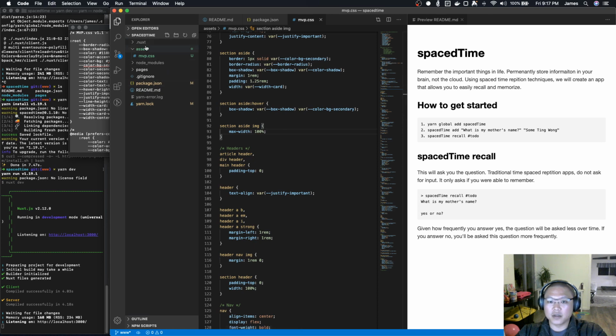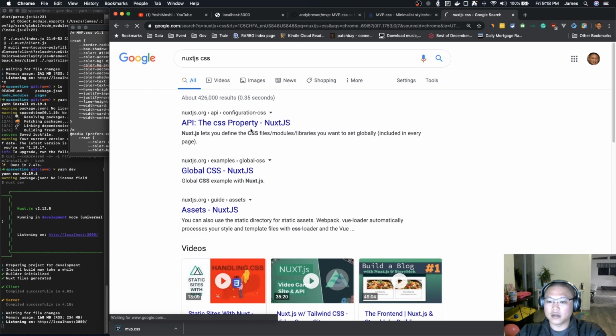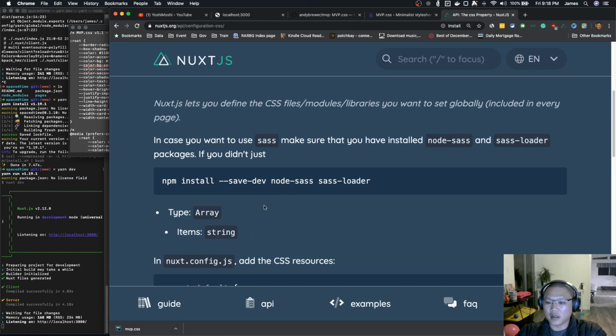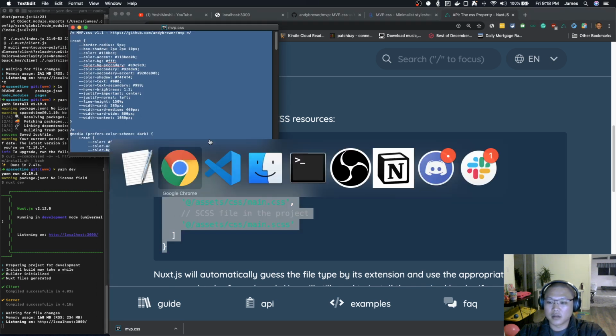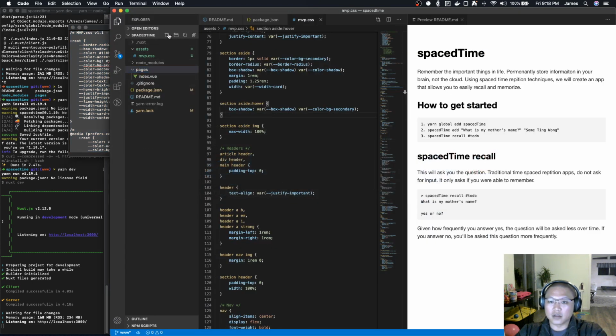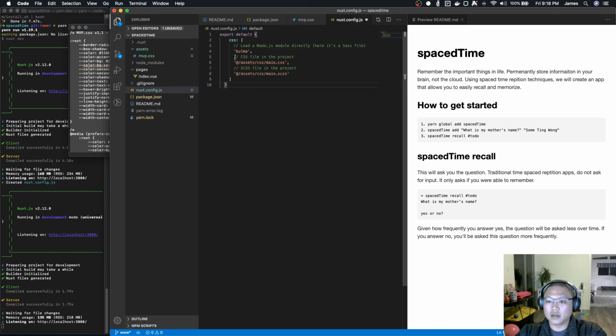And at this time, let's look up Nuxt.js CSS. Okay. I believe at this time we will now have to load in and create a Nuxt config. So I'm going to load this in. Okay, I'm going to add a file. Oops, not there. File. Nuxt.js. Paste that in. We are not using FOMO.